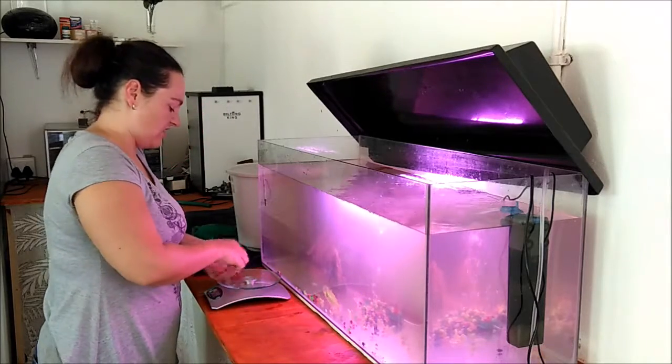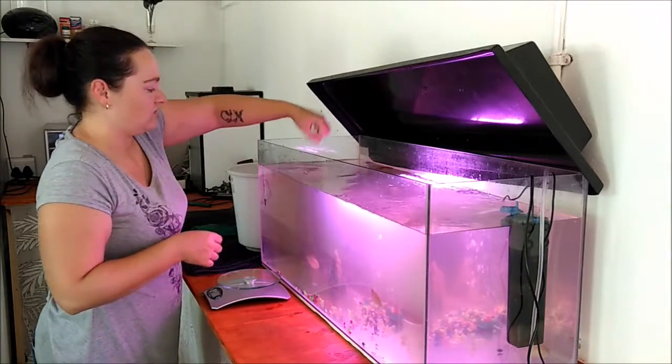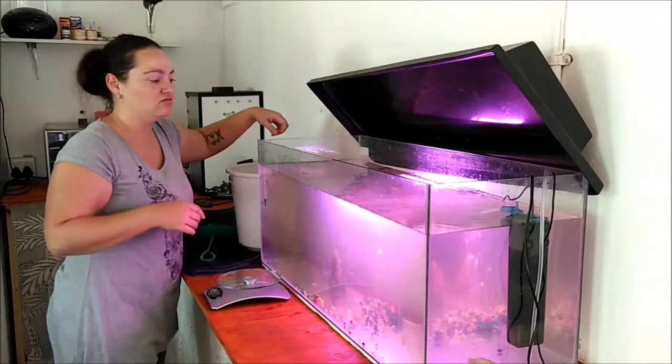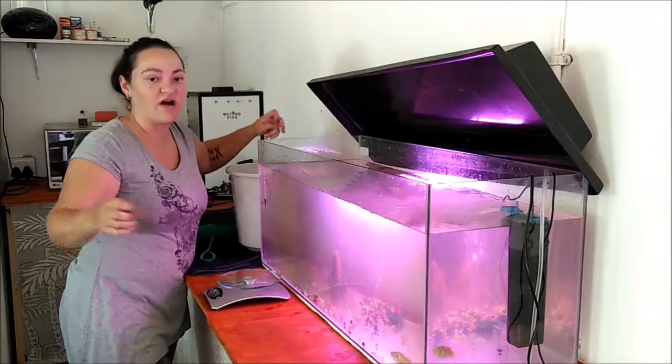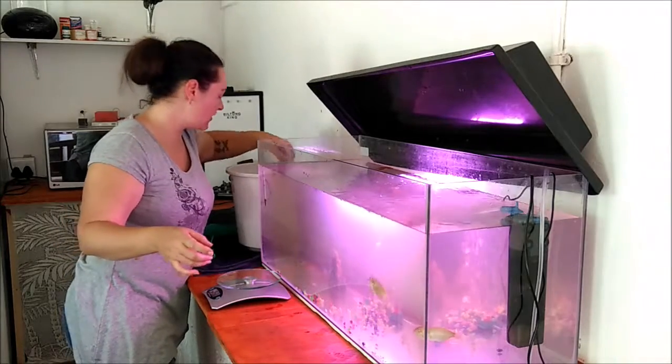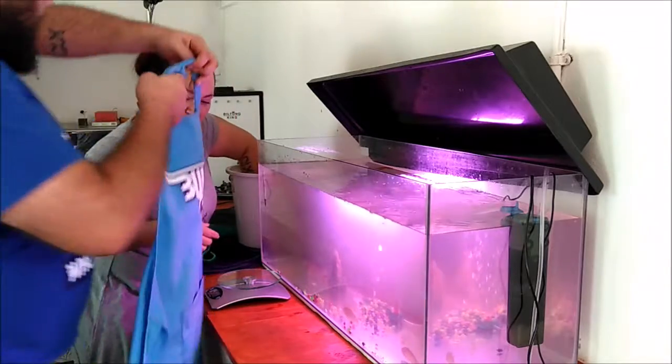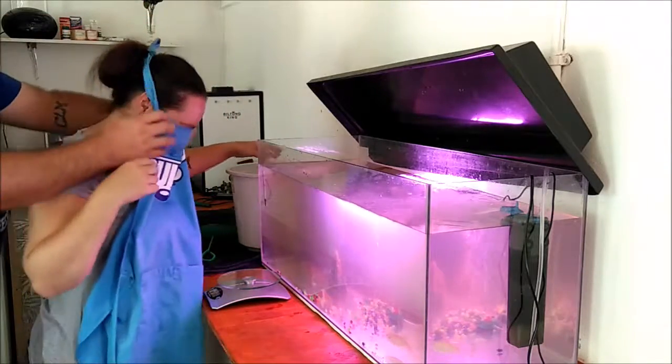8.5 centimeters, 11 grams. When we got these guys, they were only about 2 to 3 centimeters long and about between 3 and 5 grams. So they grew quite a bit. And I've got an empty jailbreak situation here.